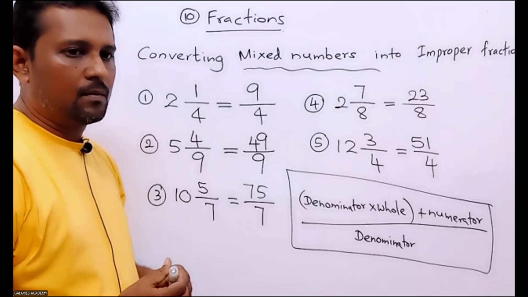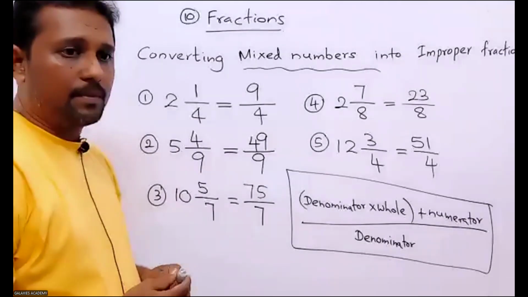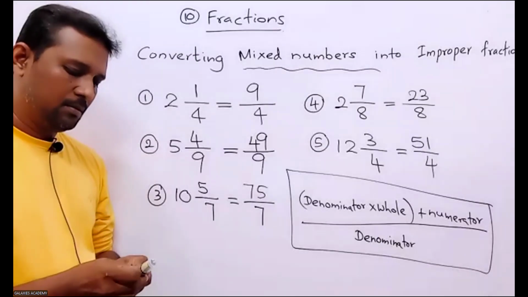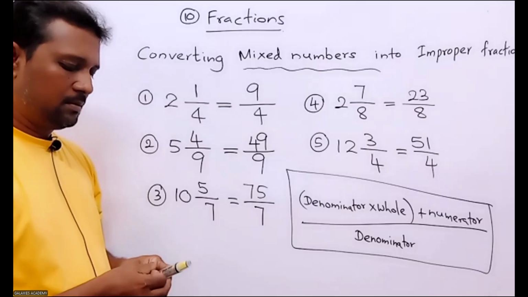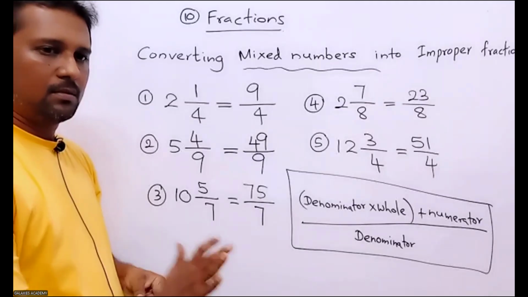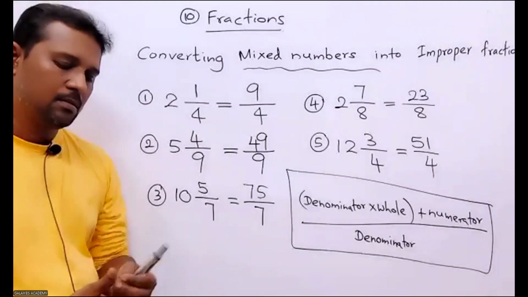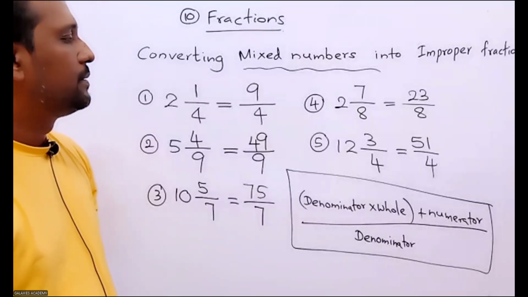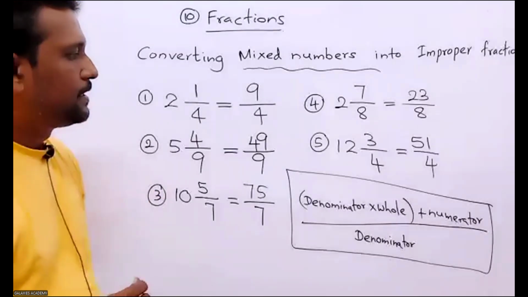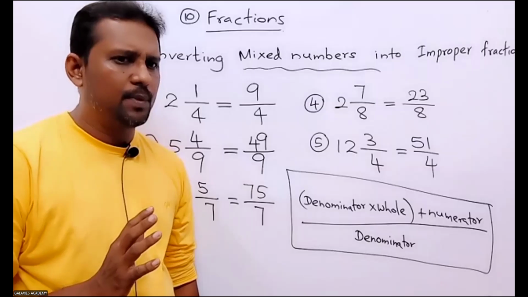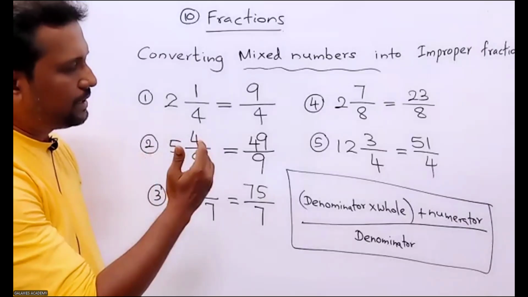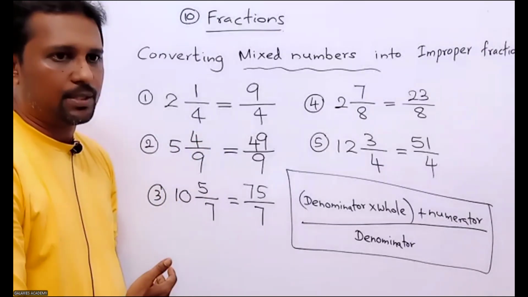So should we copy the examples? Just write down these examples of your book. I have finished my work, sir. Finished, sir. Completed, sir. Right. Okay, now I think all of you can understand this part well. Right? This is converting mixed numbers into improper fractions. Right? It is the method.